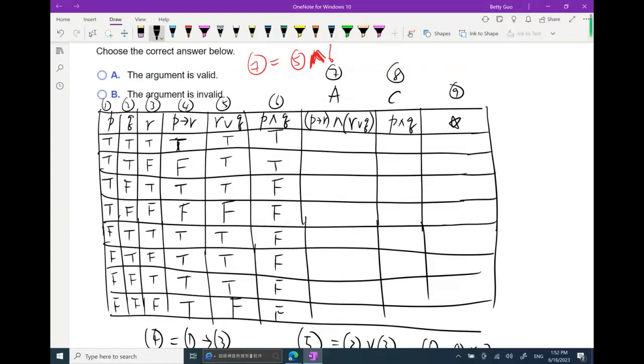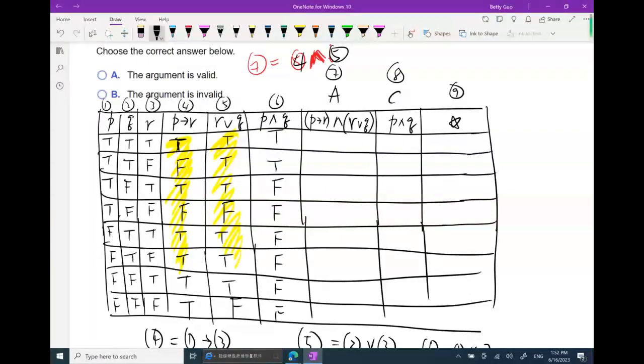Oh, no, sorry, conjunction of 4 and 5. My gosh, almost. Yeah, 4 and 5. Conjunction of 4 and 5. So let me color them. Yeah, these two columns. Conjunction.